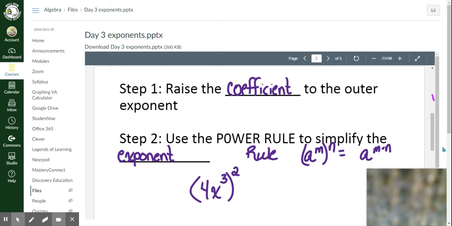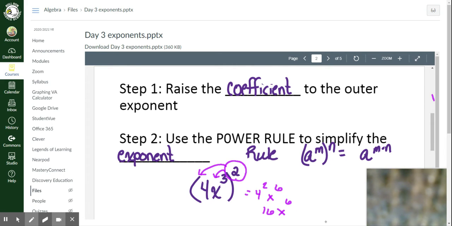Okay, here are the notes basically, and if you need to pause the screen in order to take them, that is fine. Basically, what is going on is this 2 is distributed towards every piece that is inside the parentheses. So you will have 4 squared, x to the 2 times 3 is 6. Anytime they are on top of each other like that with a parenthesis, you go ahead and multiply.